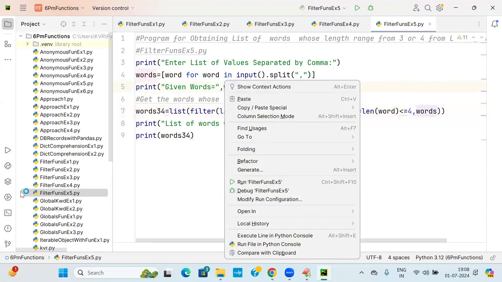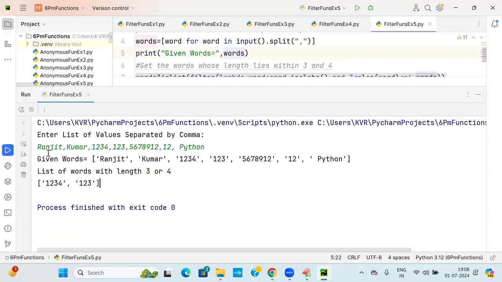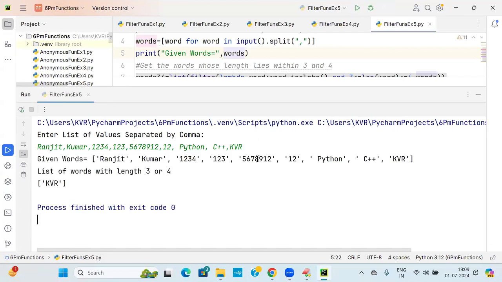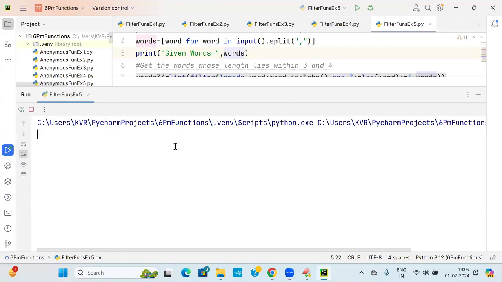Let's run this example. I enter C++ here, and KVR here. Now what is the output? C++ is also there, but I gave one space, because a student is always looking at outputs only.